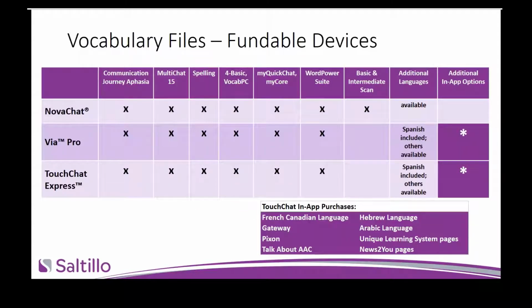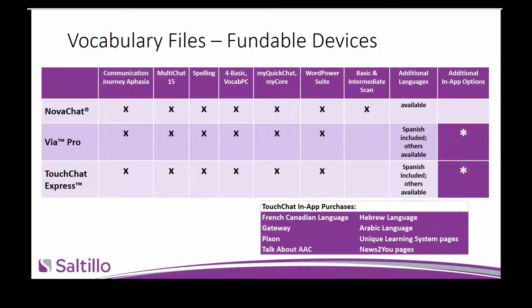Now you can see at a glance, Saltillo offers a wide variety of vocabulary files because again, we know that it's not one-size-fits-all, and we want to give you a variety of options to consider when you're working with your client. You can see though that regardless of the product line you're on, whether it's the NovaChat, the Via Pro, or the TouchChat Express, a lot of the vocabulary files are going to be similar across each of those devices.